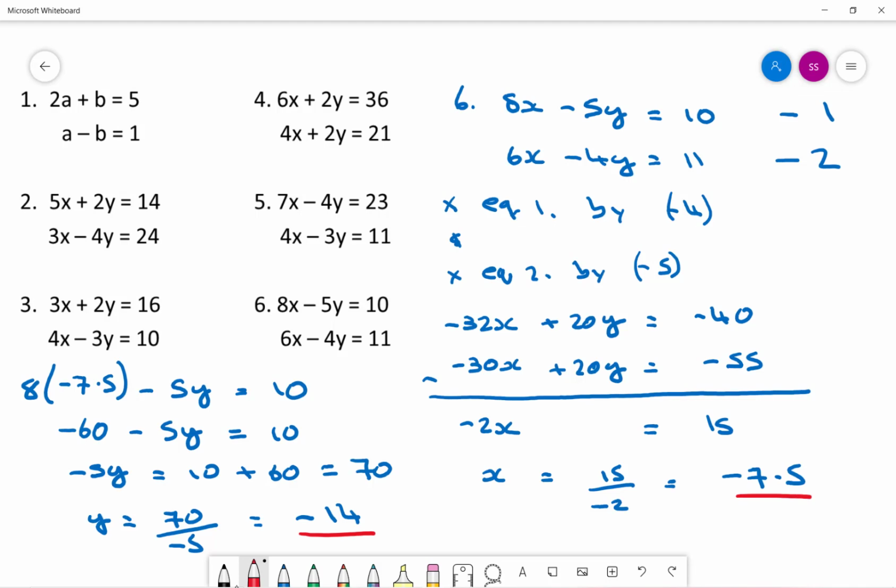So hopefully you're okay with that exercise. Good practice here. And of course, I would encourage you to be confident typing these into your calculator to get your calculator to spit out the answers as well. So that's it for exercise 5.6. Let's wrap up this part of this objective.